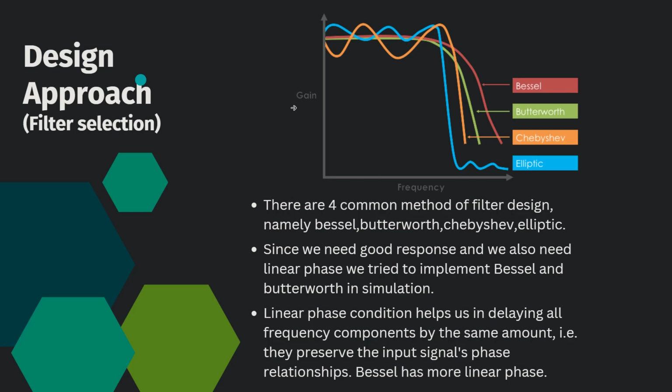So here is the circuit diagram of the Butterworth band pass filter. We can see a second order band pass filter, which was combined with a second order low pass and second order high pass. We can also see a third order band pass, which was again combined with a third order low pass and third order high pass filter. In this circuit diagram, it was working fine in the simulation, so we didn't need a buffer. But when we actually implemented it on hardware, which was our Bessel filter, we used a buffer in between the low pass and the high pass.